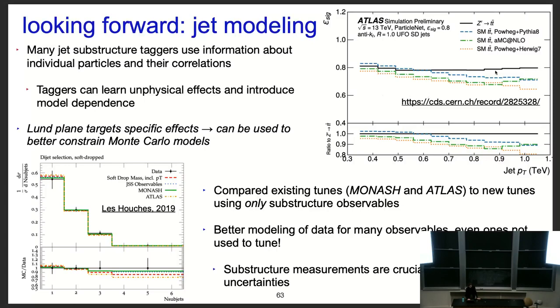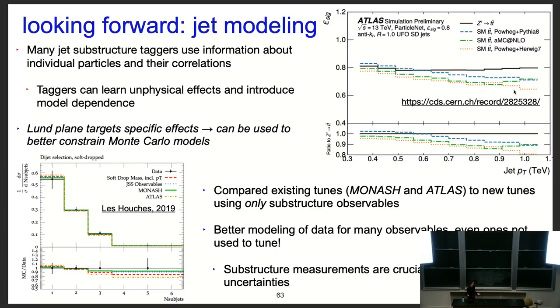So you can see here an example of this, where this is a top tagger, and with four different Monte Carlo predictions, there are up to 20% differences in the signal efficiency between these different models. This is just one example. There are many more that you could make, of course, but if you are trying to learn something and you get 20% differences in your signal efficiency, and who knows what your background efficiency changes will be as well, this can have a really big impact on how you have thought about your optimization.